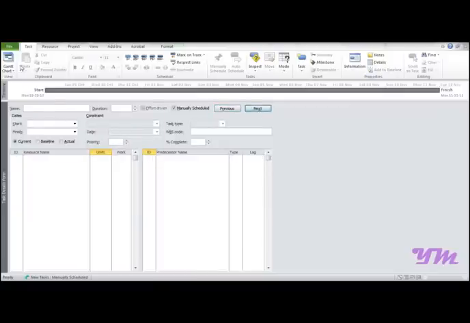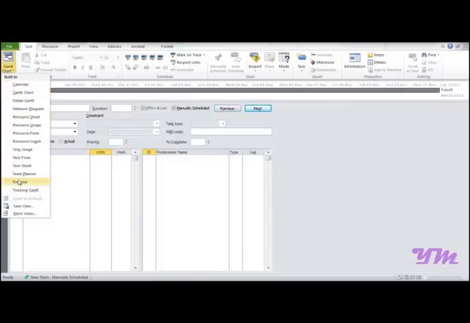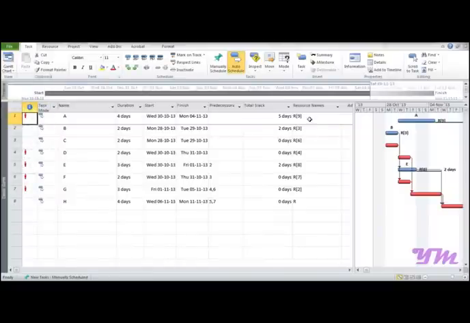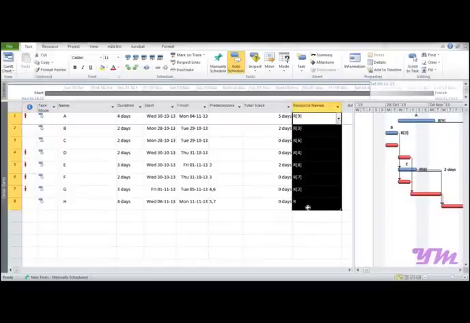So now we are done. Now we can go back to the Detail Gantt view and see the resources have been assigned here, and you can see the similar resources being displayed here. If they are not being displayed here, you can go to Format, Bar, and select it on the right portion of the bar and bring it here.